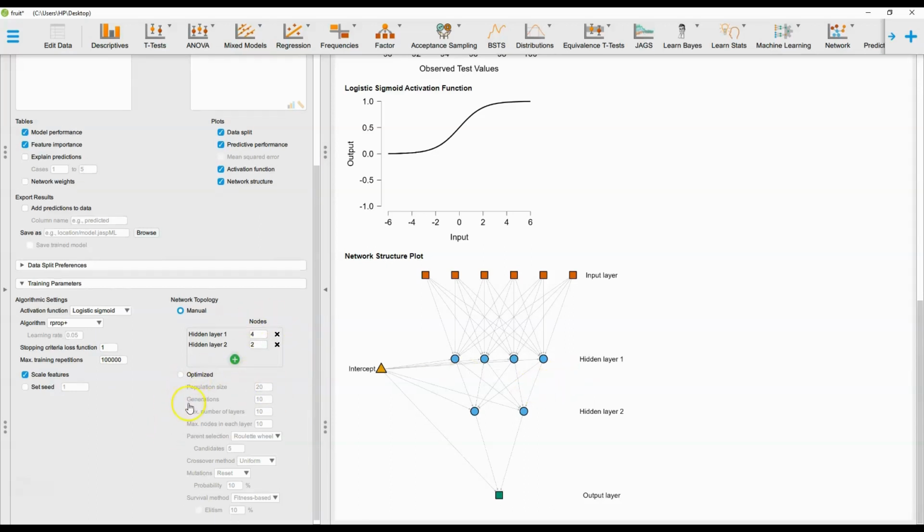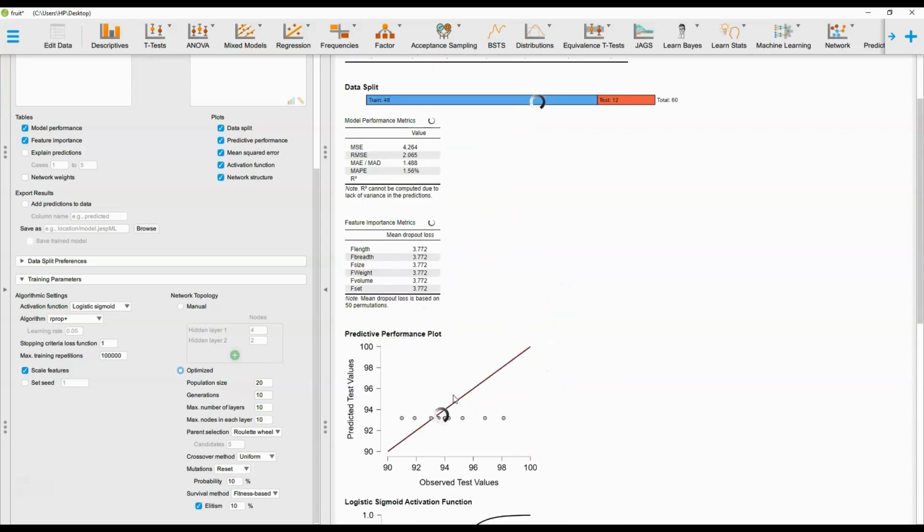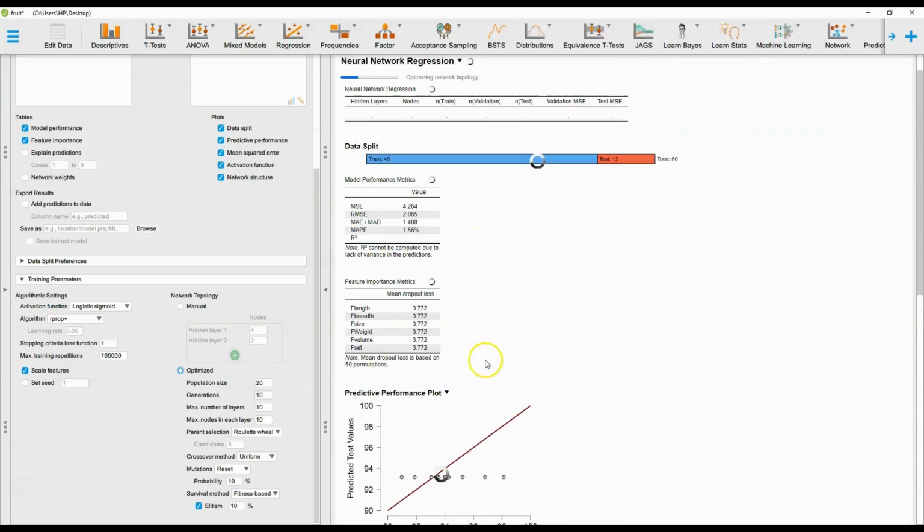You can also have an option of optimization here, where you can change the population size, the generation, the number of layers, and the number of nodes in each layer. Then if we click on optimized also, this structure will get changed, and the same with the dropout losses and the model performance metrics.